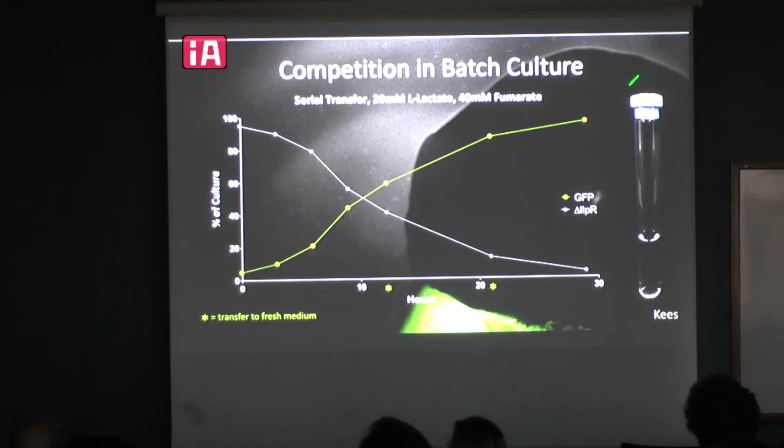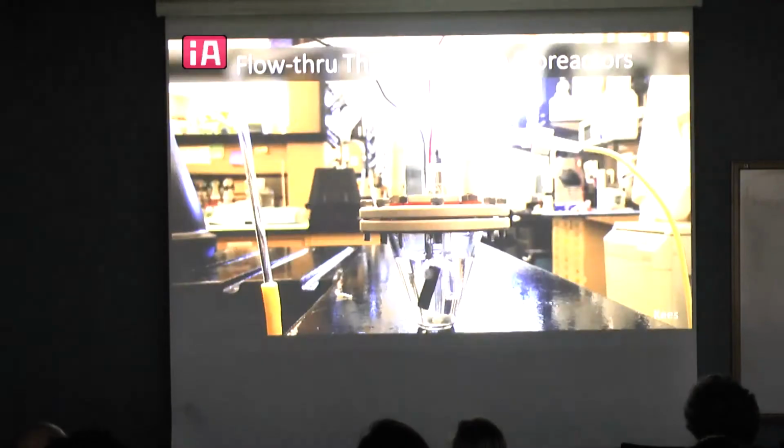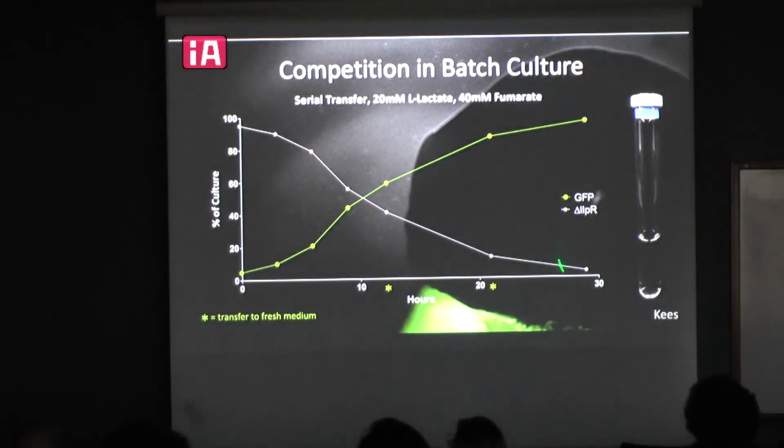And in just a mixed culture tube, this is anaerobic conditions. If we start at about 5% fast cells, 95% slow cells, you see in just a few hours, within a day, the fast-growing cells rapidly overtake that population. And we do this through flow cytometry, so we get really good numbers on this. You can't see the error bars. So that was in one of these test tubes.